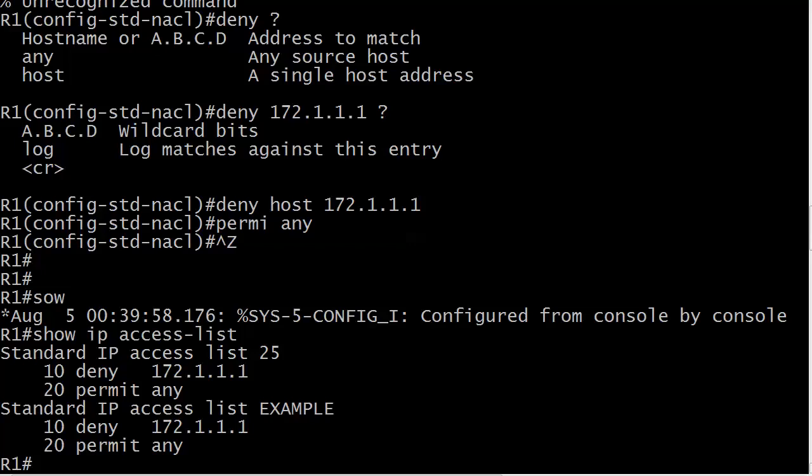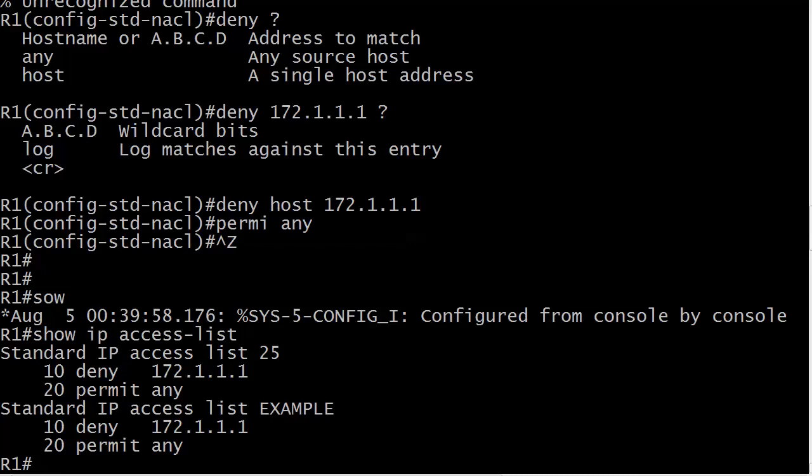Now, we could use anything from 11 through 19, but here's what I have found to be the case in the real world. There's nothing wrong with putting another line in here as 11 or 19, because either one of them is going to be placed between 10 and 20. But let's say that I come to you with one address that needs to be denied, and you deny it with 11. And then for some reason, whatever I come back with has to be placed between 10 and 11 for your ACL to work correctly.